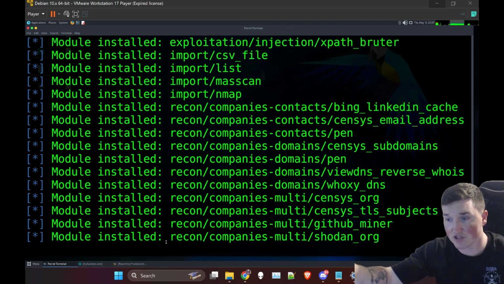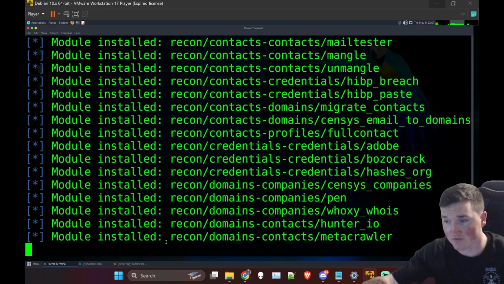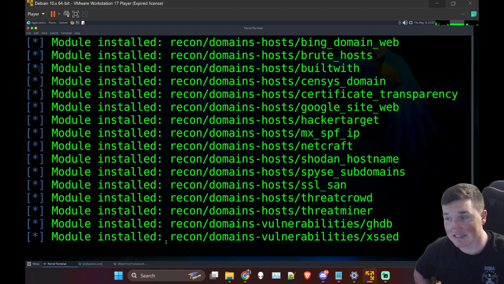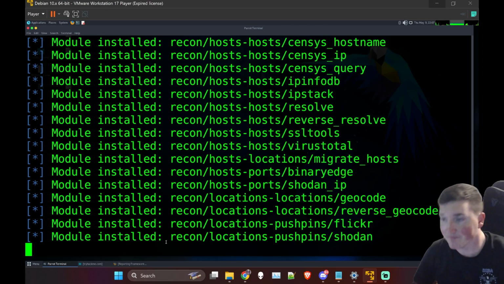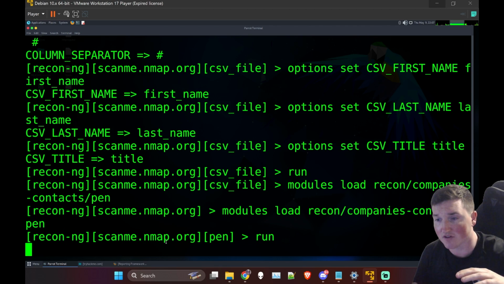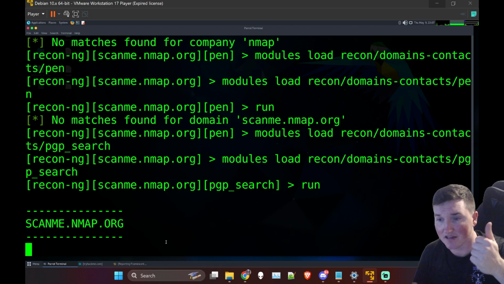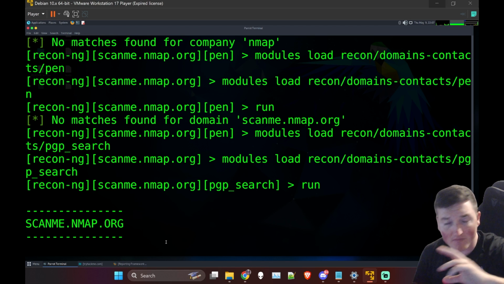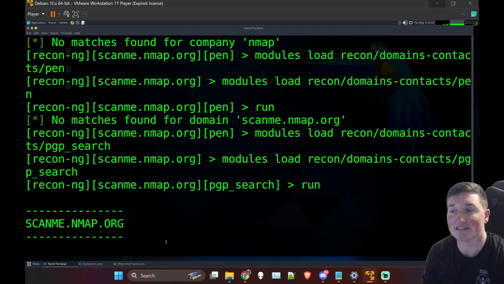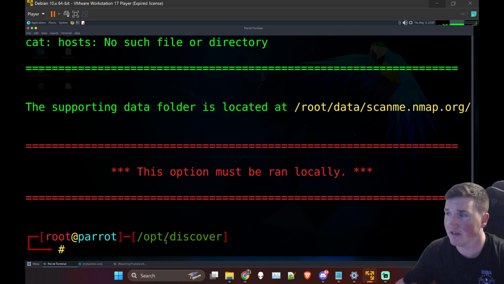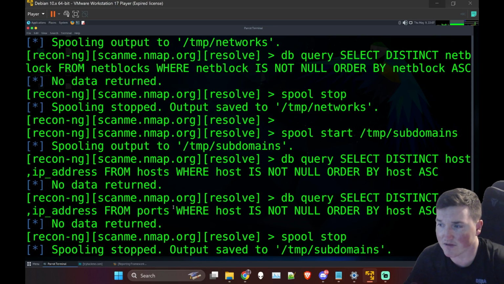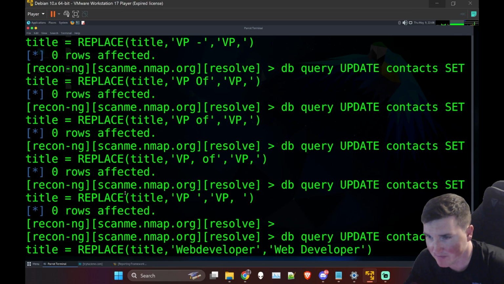Now it's doing Recon-NG. You can see it's installing the modules for me, right? Or it's checking the modules, but there's going to be some that require API keys. So keep that in mind. If you have Recon-NG, I have a video from a long time ago but I recommend you find it if you're struggling. See all those red errors that was saying API key, right? So a lot of those, if you're running into that issue, right, go back, scroll up, read the output, and see which API keys you're missing and go put them in, right? And then you can see it saves it, root data scanme.nmap.org, and we're going to go to it here in a sec. But you can see, we'll go up to those errors that I was talking about, right?